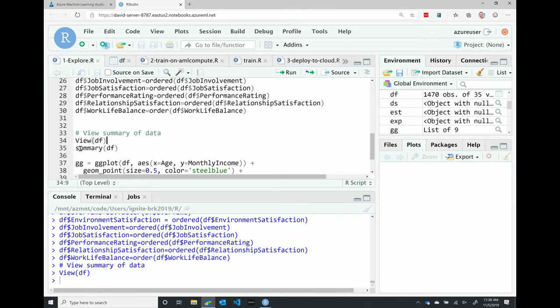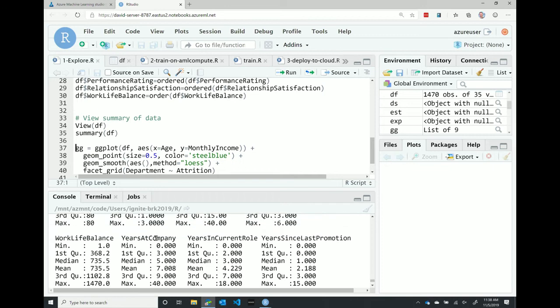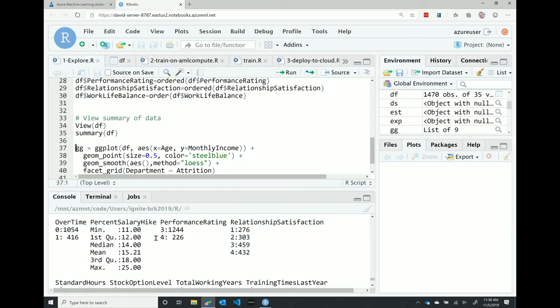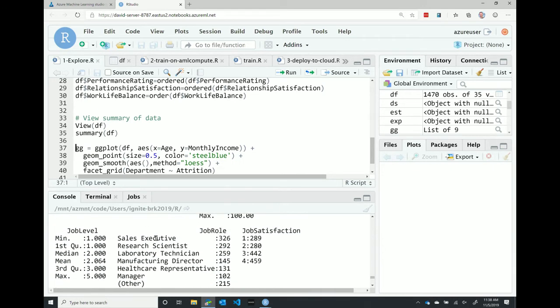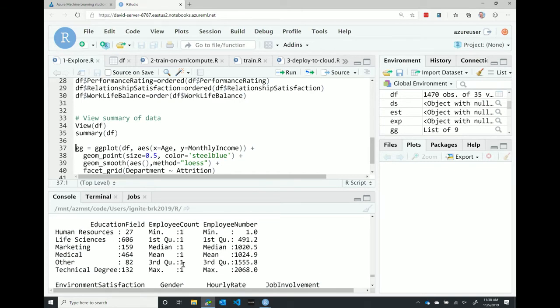But first, let's just do a numeric summary of the data using R's built-in summary function. We can go up and have a look at all the summary statistics and tabulations of those data. One interesting thing you will see here is for one of these variables, employee count is always 1, so we're probably not going to use that in our model. Only one employee in every line. Apparently, yes. Yeah, so it's a shocking revelation.